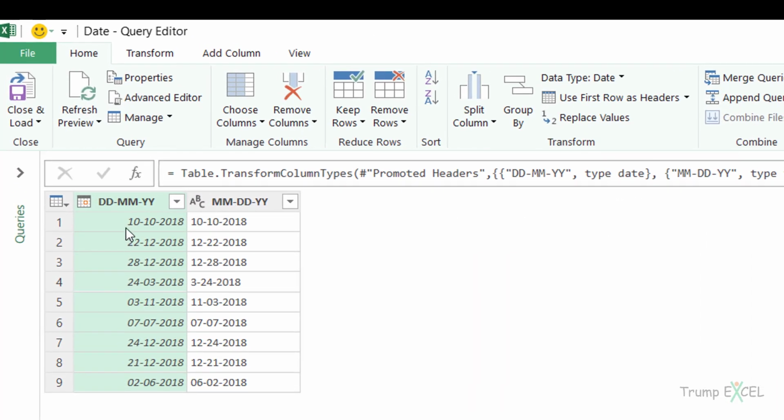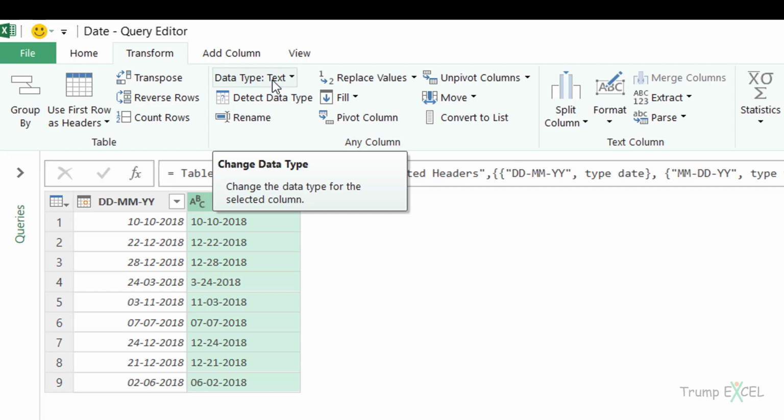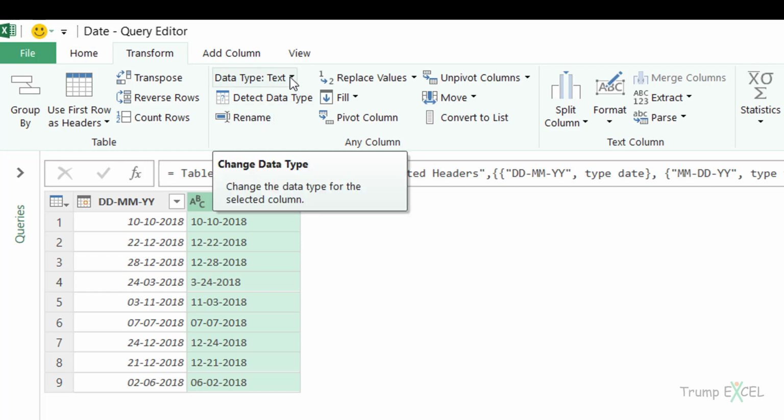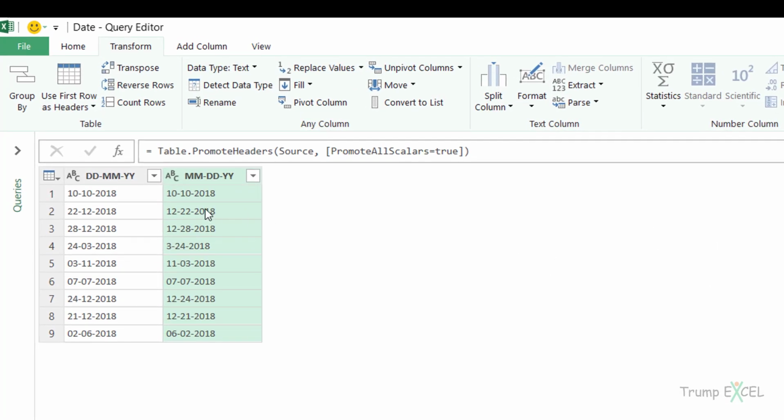And here, see what happens. Because I'm in India and it follows DDMMYY, this is identified as a date. But because this is not the format that is recognized, it would be shown as the text data type. And the problem with this is that if I go here and I try and convert this into a date data type, some of it may give me an error. So you can see this gives me an error. So let me remove the change data type and show you why it gives me an error.